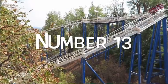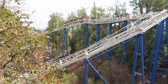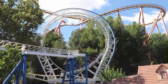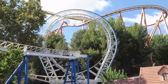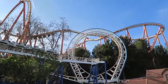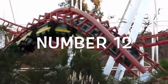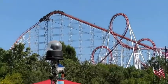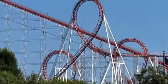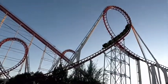Coming in at number 13 is the New Revolution, a classic Schwarzkopf looper which had the first ever vertical loop. Besides the iconic vertical loop, the Revolution suffers the same fate as the other 2 coasters previously on the list. It's a family coaster. I don't find this coaster rough, and the trains are actually pretty comfortable. Overall, it's a solid coaster and a good coaster to have your first inversion. Number 12 is Viper, an aero mega looper. I've already expressed more of my thoughts in my top 10 worst coasters video, but overall this coaster is super rough and really bangs your head around. The track profiling is awkward, but it does have a large drop and blistering speed.